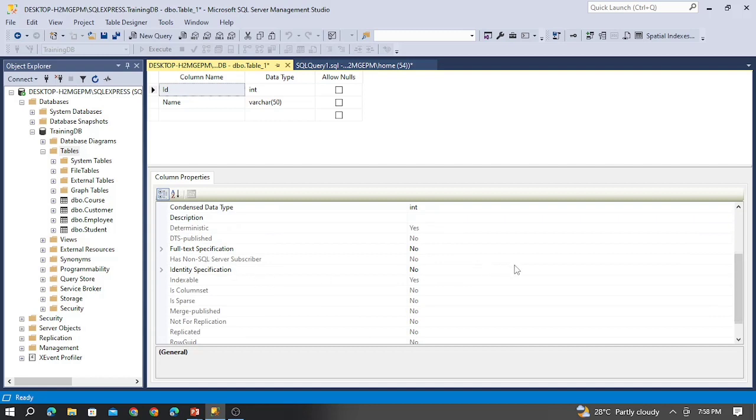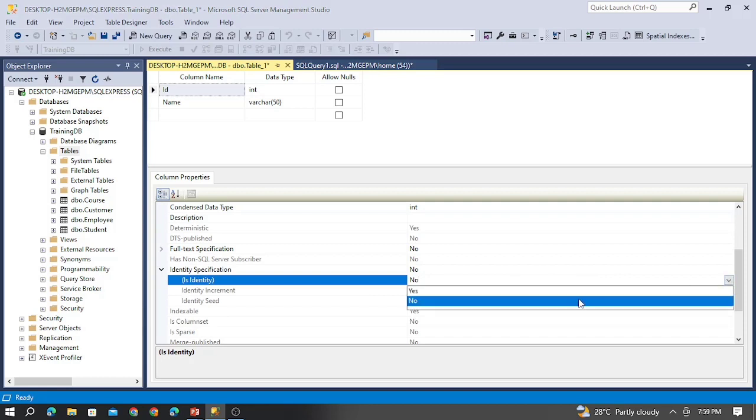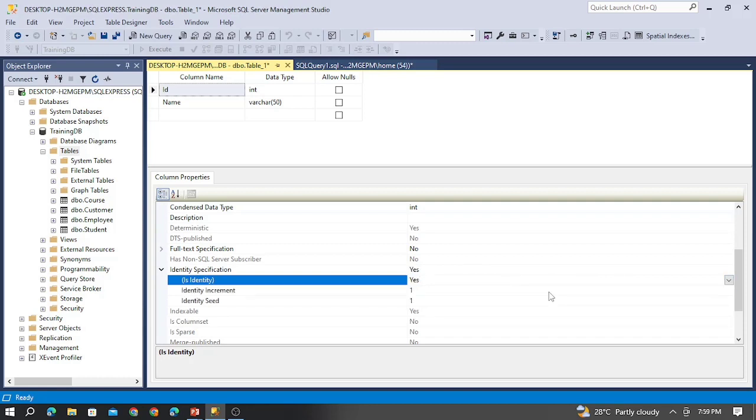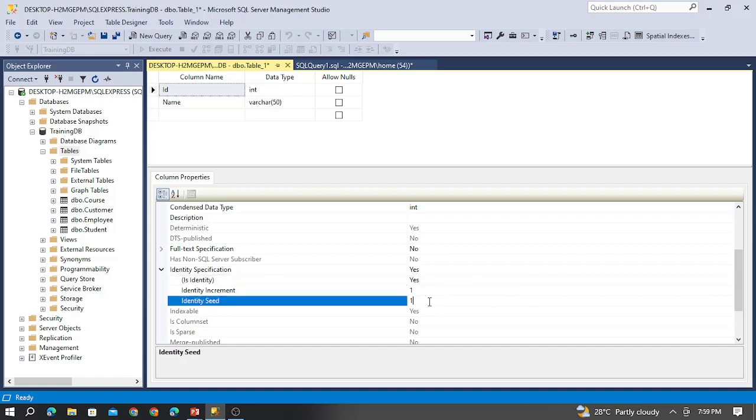In this identity specification you can specify yes, and it also asks at which id it has to get started.